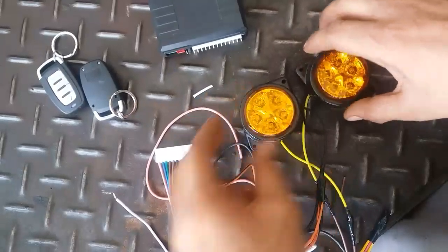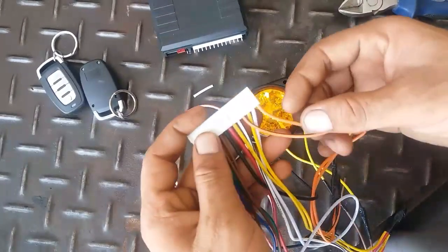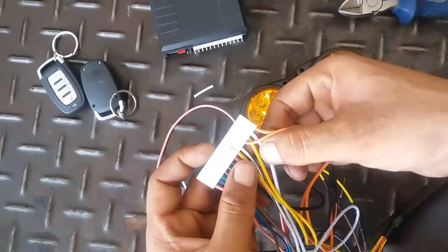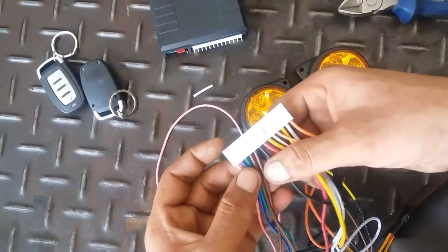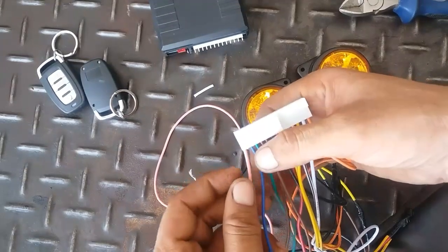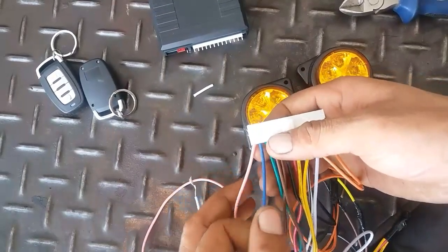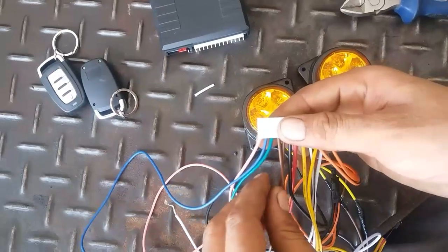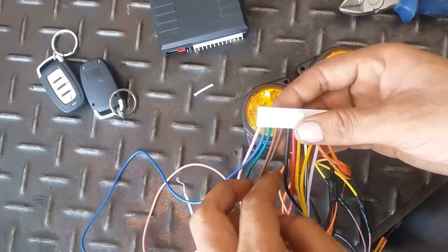And I am now going to give you the concept of the wires. You can see here these two wires, orange and orange black, white and white black, yellow and yellow black, red, black, both brown wires, green, blue, and pink. Pink is for sirens, and blue is for the door, leave that, maybe for the trunk. These two wires are for indicators, left and right.